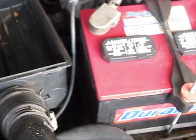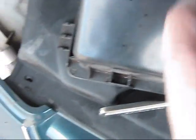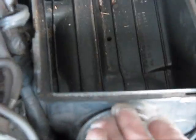But this needs to be done by you if you're trying to access other sensors. Just to replace the air filter, you don't need to disconnect this hose. It will be enough if you unmount this connector and this one, and just partially put this cover up.